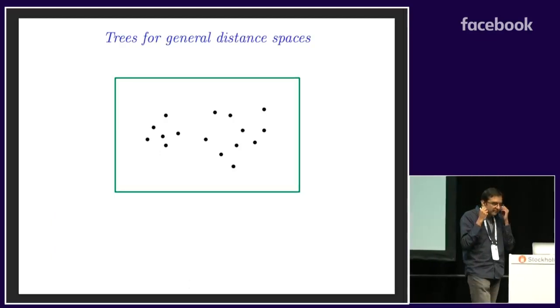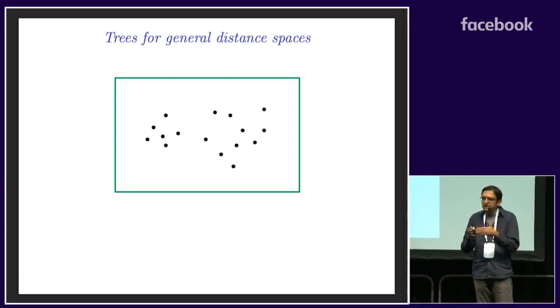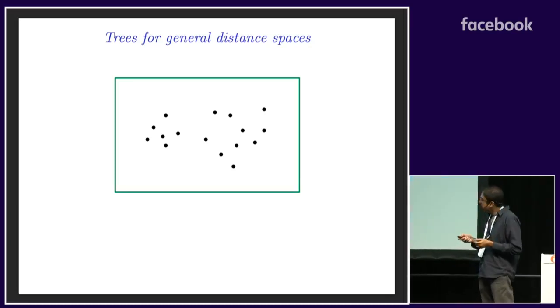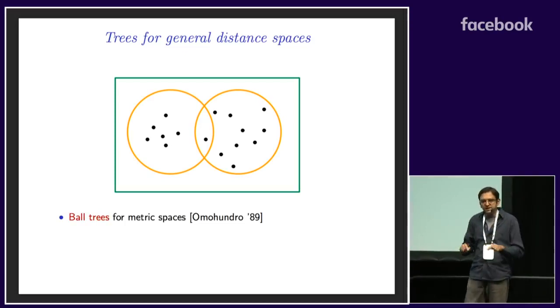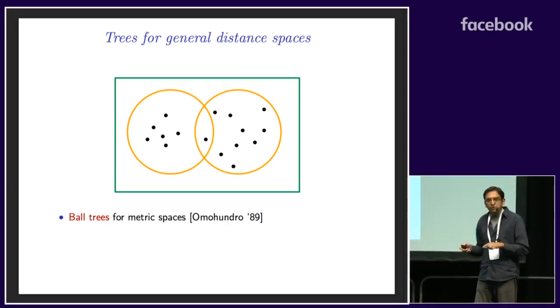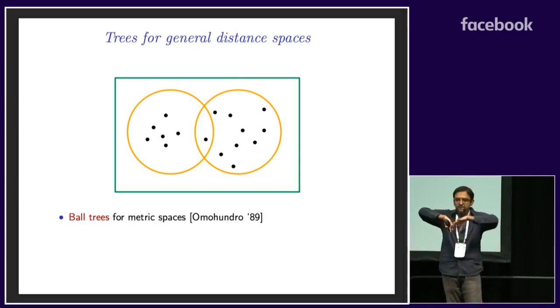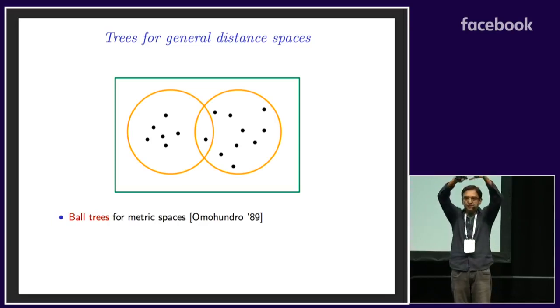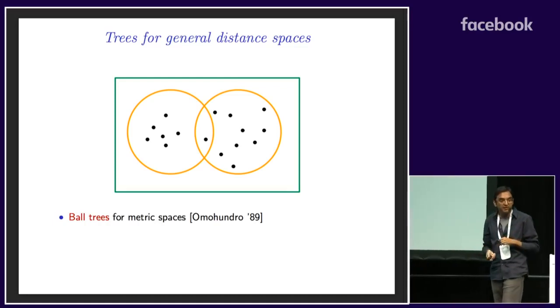And then people said, okay, let's do this for more general metric spaces. But now there's no notion of a coordinate any longer. So how do we split? We can't just say we split along a coordinate. So one idea is called the ball tree, where you say, well, if we're in a metric, we still have this idea of a ball. So what we'll do is take our points and divide them into two balls. The balls might be overlapping, but every point goes to one ball or the other. And then we recurse on the two halves. In this way, we get a tree that's basically a nested collection of balls. And to search, you can, again, either do defeatist or comprehensive search.